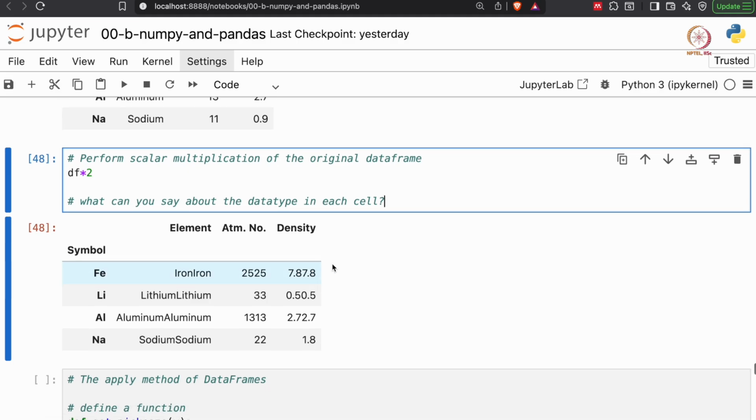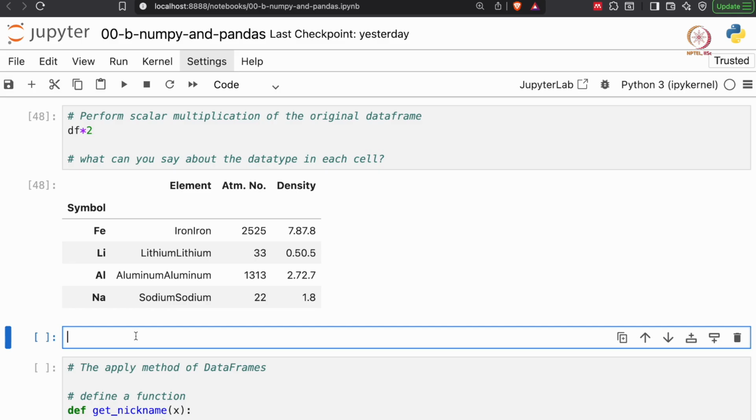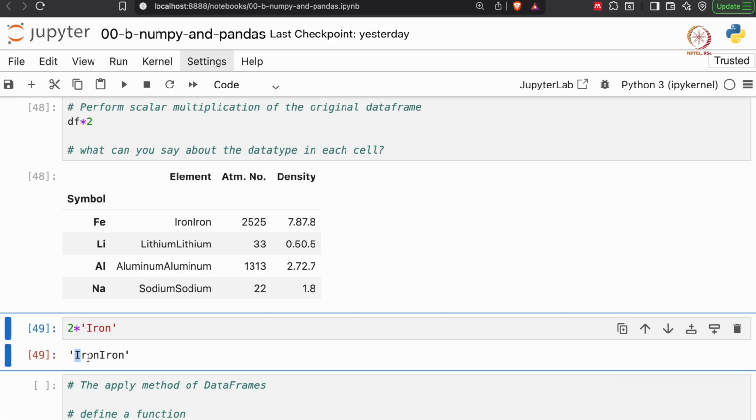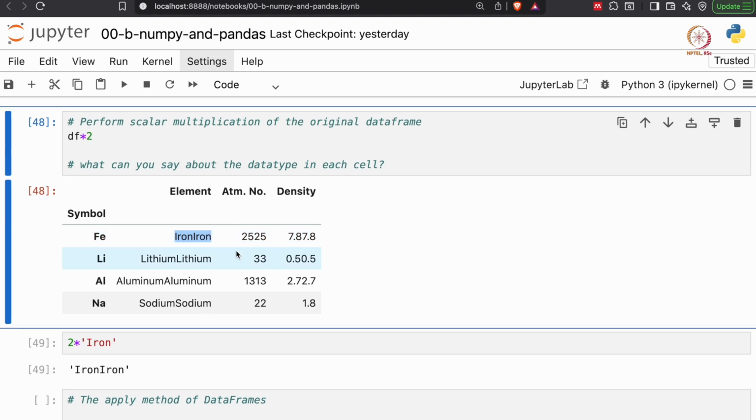So what you can do is test out what happens when you multiply two strings. So let's say we have iron and we multiply 2 to iron, so it returns iron, iron. So basically all these entries are strings here, that's why this happened.